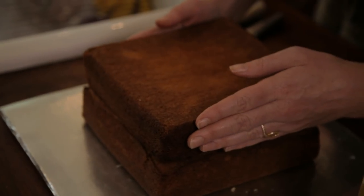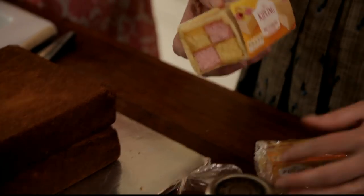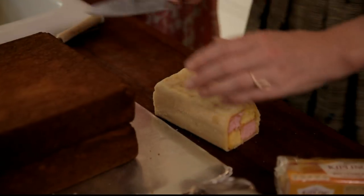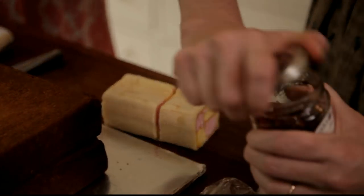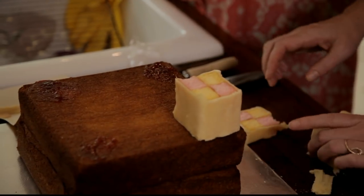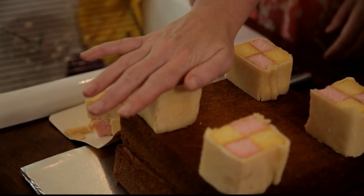That isn't where the cheating ends, because you need towers for your castle. I used a shop-bought Battenberg cake — it's great because it's the perfect size for a tower. I just cut it about that high, and because it's covered in marzipan it makes it really easy to ice, since you don't get lots of crumbs in the icing. I'm literally going to glue four towers onto each of the corners of the cake. It's like a craft project! And there you have the castle.